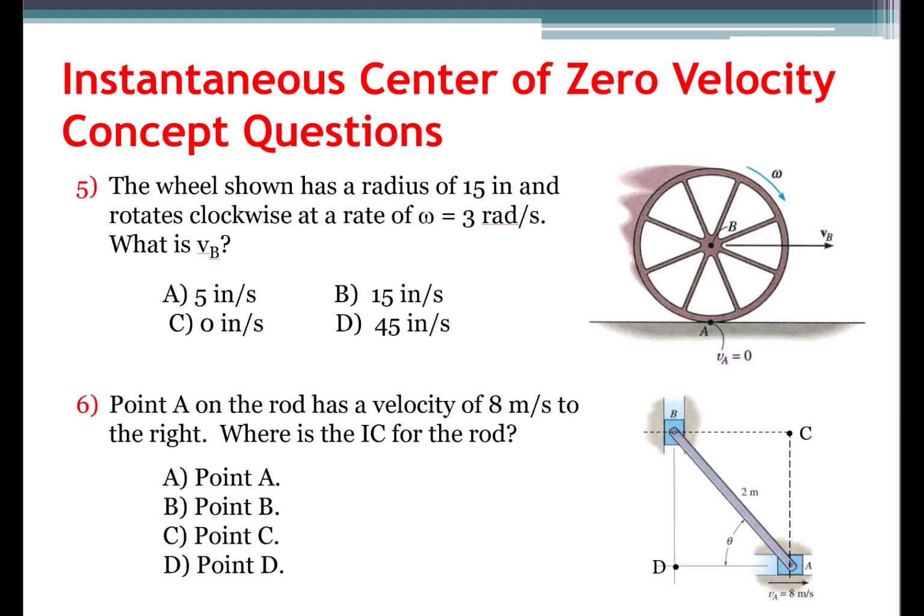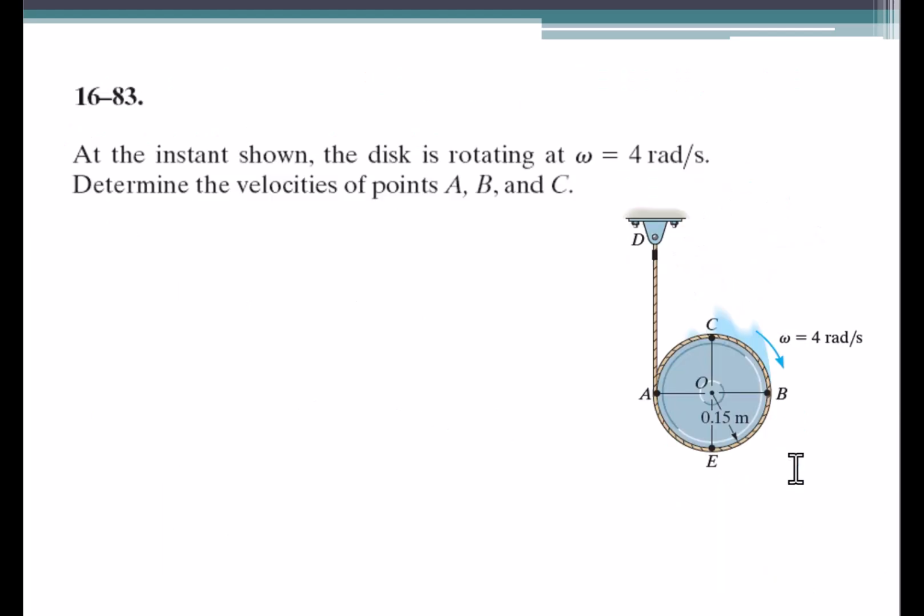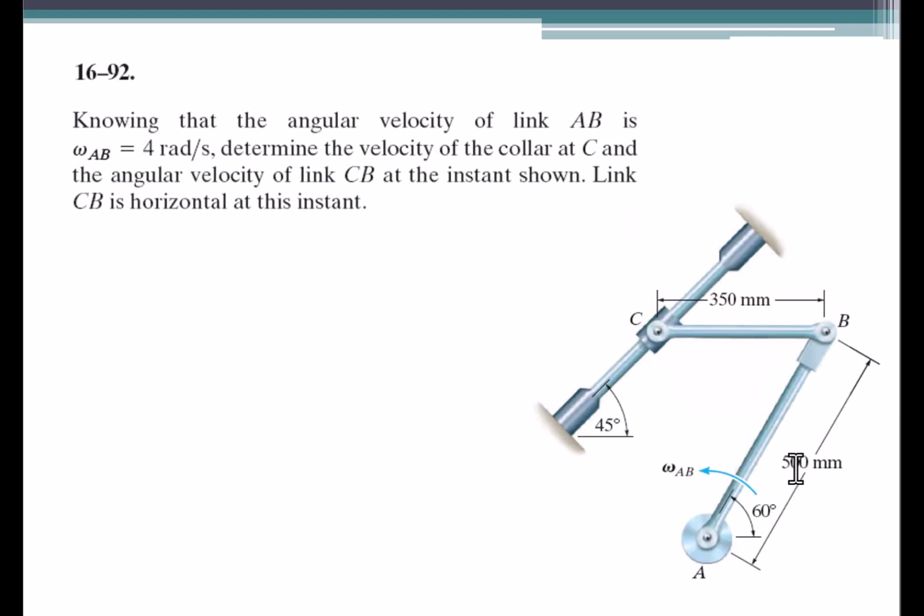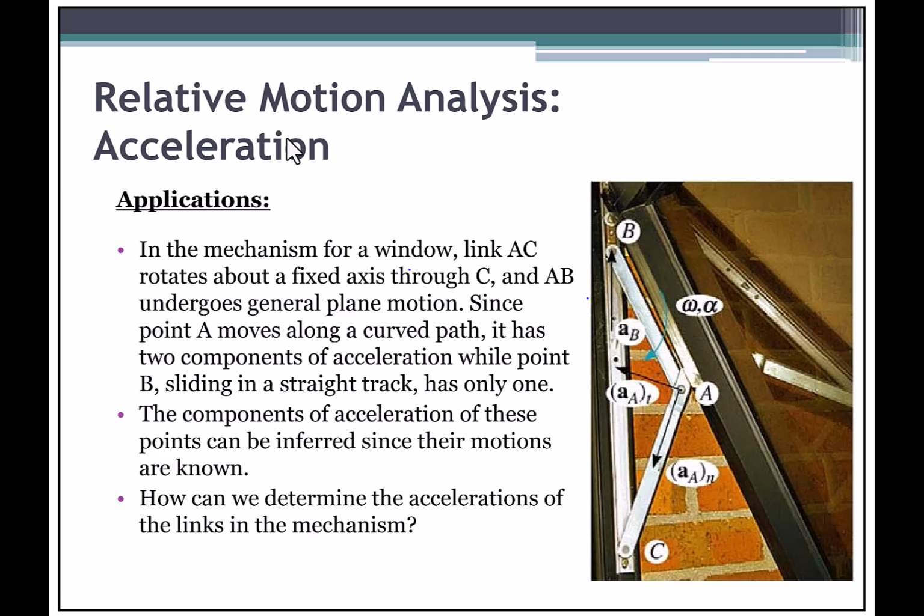So if you do it, this one moves like this and this is perpendicular. This is the line that is perpendicular, and this one moves like this. This is the line perpendicular to this one. So the intersection is this way, point C. Okay. We'll do these couple of problems in class once I'm back. These are really nice problems, 2 examples from the chapter. Let's move now to acceleration real quickly.